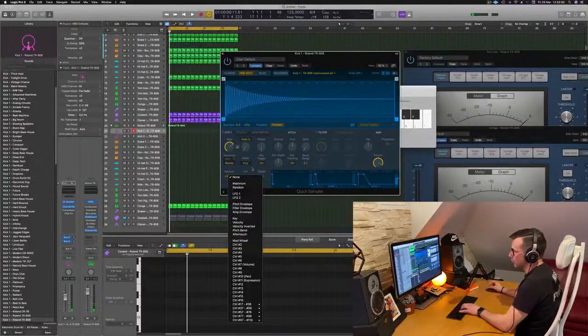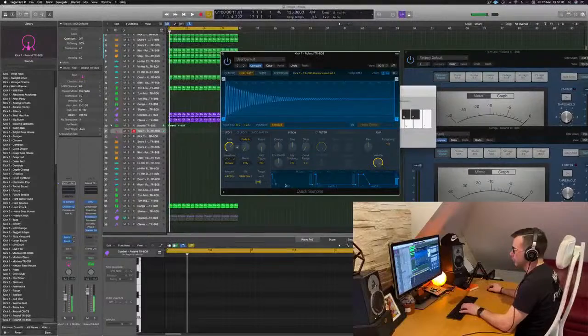Control module, key velocity. There's not so much to do in there, maybe with the pitch envelope. Okay. Pitch envelope, target.